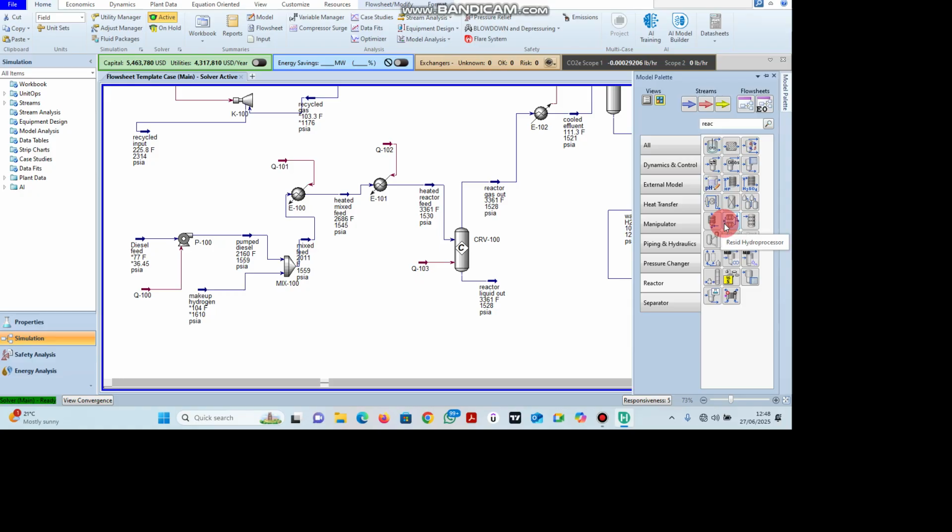Now that's why I said it. Since there are so many equipments, there's so much to explain. I cannot do it all in one video. I'll just focus on your simulation. Now, so here I'll have continuous flow, plug flow reactor, convection reactor.